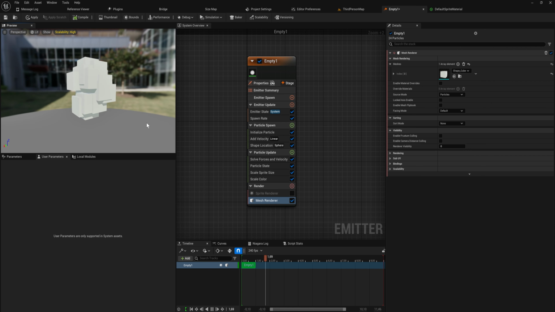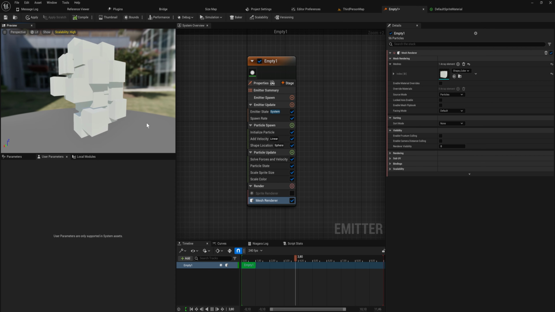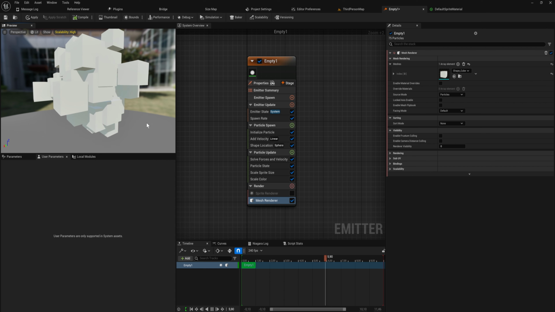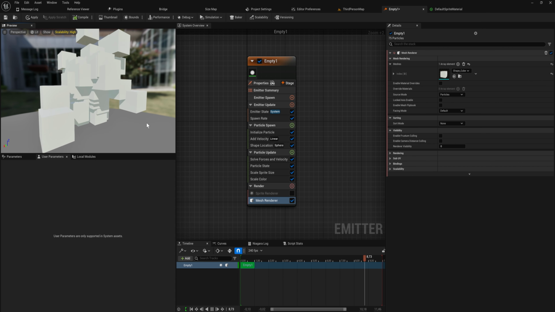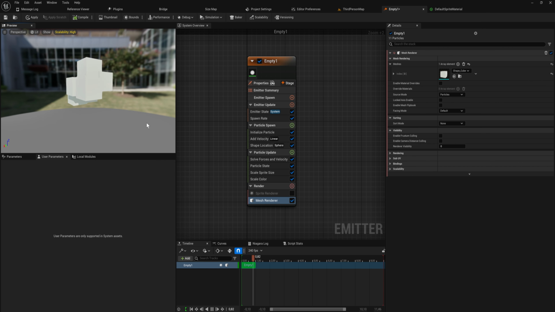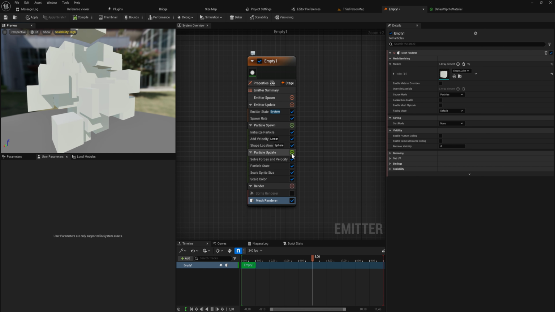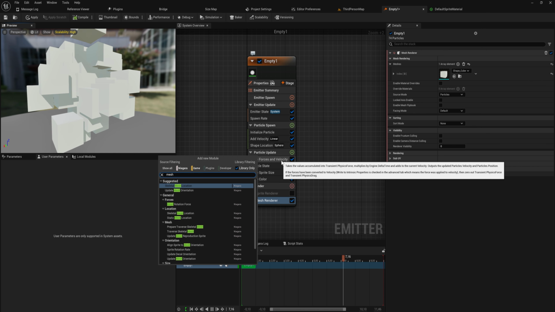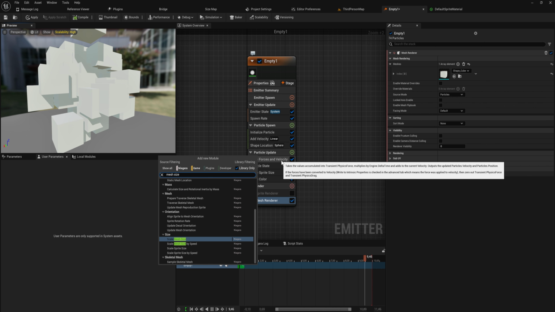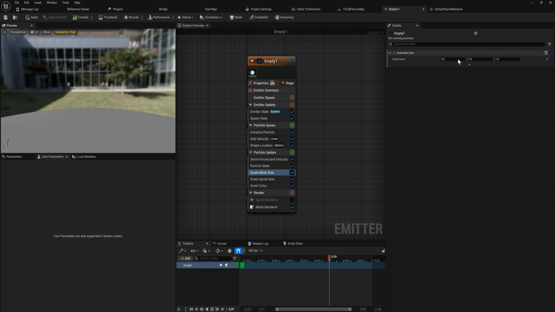And you will notice that they don't actually scale up and down because we are setting the sprite size by curve, but we're not doing any such thing about the mesh size. So if we want to scale the mesh in the same way, we need to scale the mesh size, which makes it disappear.